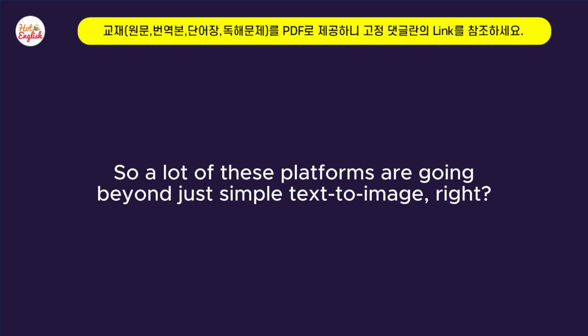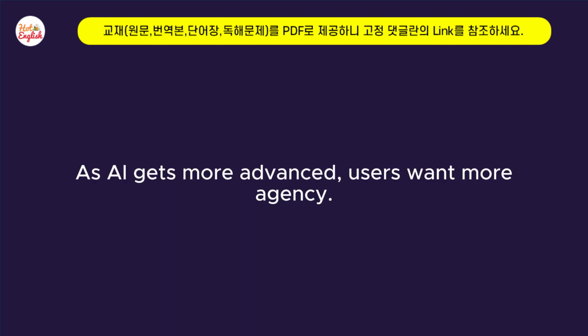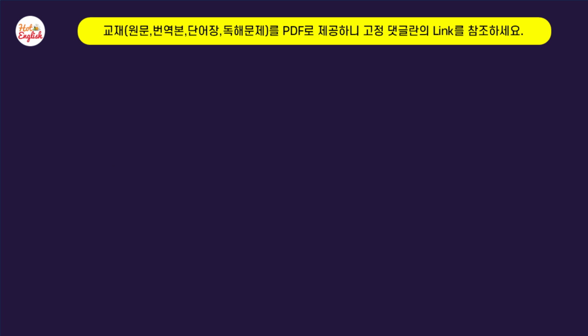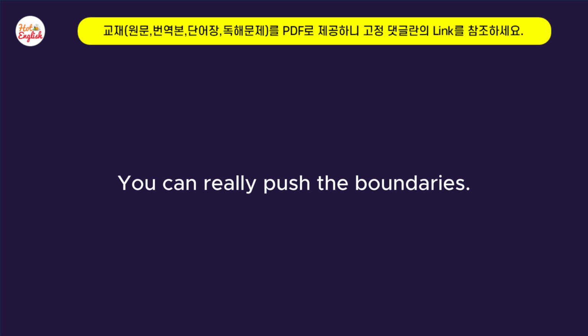So a lot of these platforms are going beyond just simple text-to-image, right? They're giving users more control. It's natural. As AI gets more advanced, users want more agency. They want to be part of the process, not just observers. And PixRay seems to really get that. And the results are amazing. Highly stylized images, textures, compositions. You can really push the boundaries.